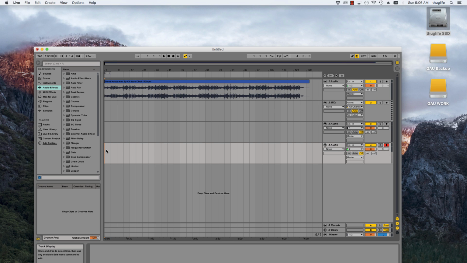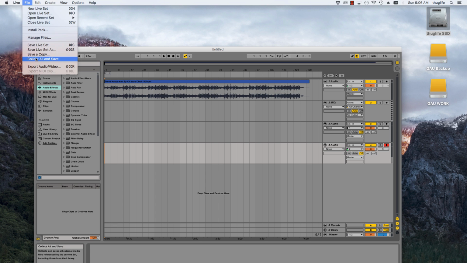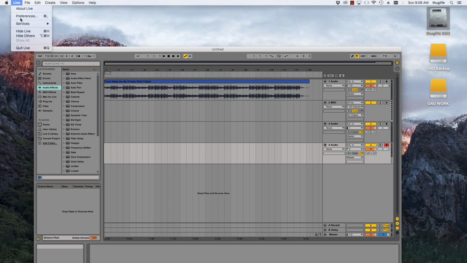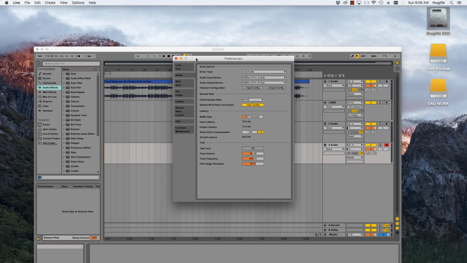All right. So the first step to getting your song: I'm gonna save this. Now remember in your preferences in Ableton, 44,100 sample rate is good. That's standard CD quality.